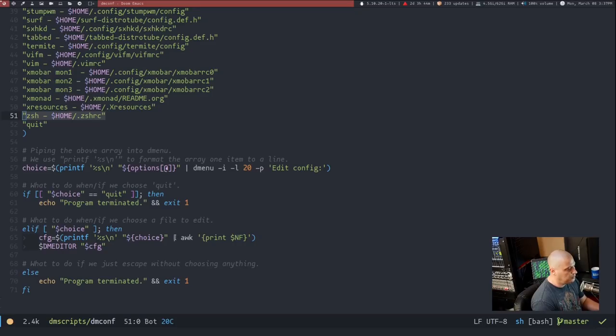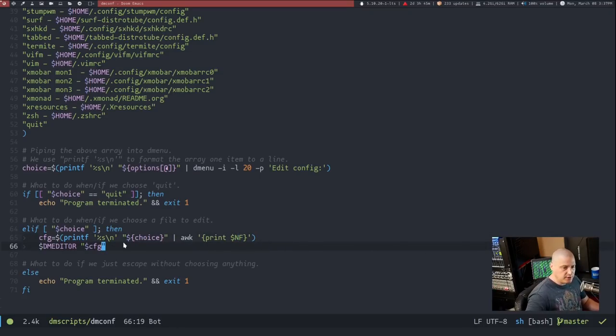But what I want you to do is pipe that into awk, and I want you to print $NF. That means print the last field. The last field is that field. I only want the path, right? So the fields are separated by spaces by default in awk. So ZSH is a field, the dash or the minus symbol, that's a field, and the path is a field. So I wanted awk to print just the last field for us.